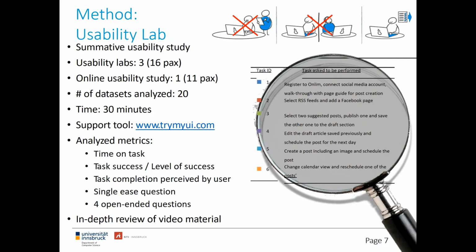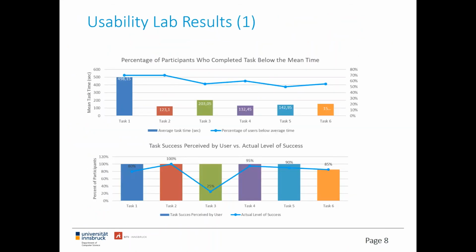So this is the kind of tasks people were getting, and it was observed how well or poorly they managed to perform them, yeah. So time of task, whether they were successful or not. Also the users said themselves whether it was difficult or easy to do the task, and there have been further questions. And then the video material was analyzed. So these were the results, basically.